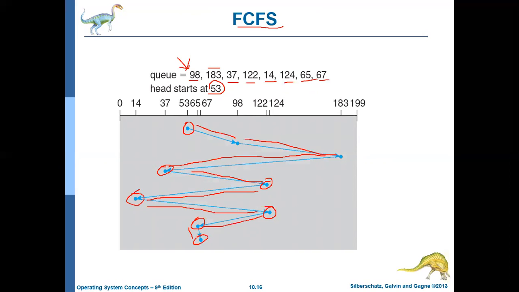Okay. So this particular way of accessing the disk is called FCFS, first come first serve disk scheduling algorithm. That is, the requests were satisfied in the same order in which they arrive. So totally, if you see this algorithm, the total head movement is 640 cylinders. The head has moved across 640 cylinders to satisfy these requests.